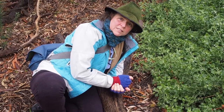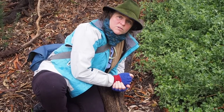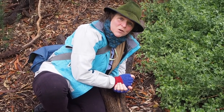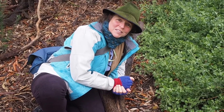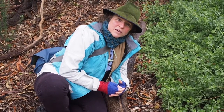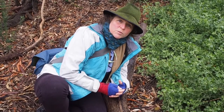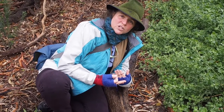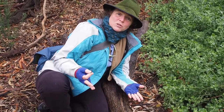But most people wouldn't realize this is actually one of our less common fungi. A hot spot where it occurs is actually on the Merry Creek. So you guys are the custodians of the green staining coral, and this is one of the fungi we really do want records of.